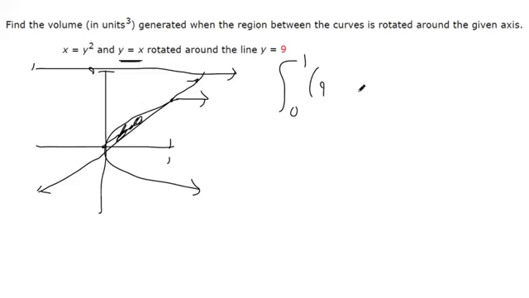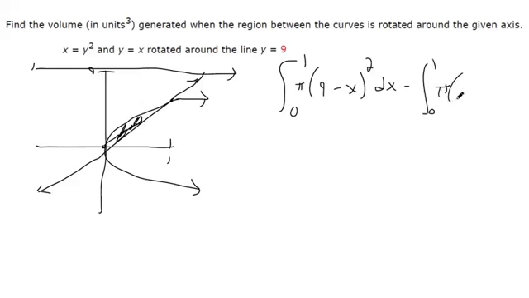So for the straight line, we want to subtract x from 9, because the y distance is the radius, right? 9 is the biggest distance you can be. Wherever you are on the x-axis, that's the same place you are on the y-axis for this line. So if you subtract those two, that represents the distance from y equals 9 to the y equals x line. That's the radius. We square it and multiply by pi. This is the area of the bigger region. We want to subtract that by the integral from 0 to 1 for the smaller region.